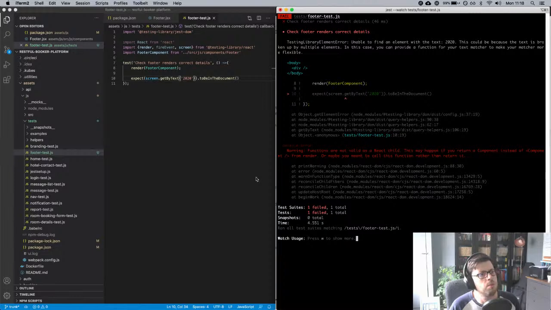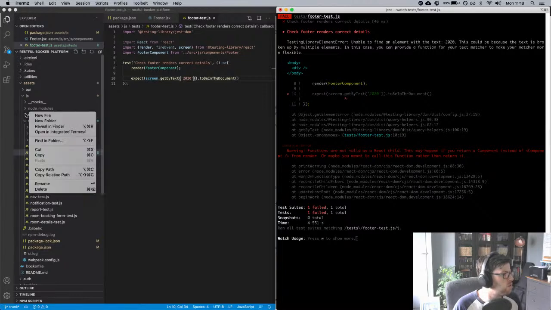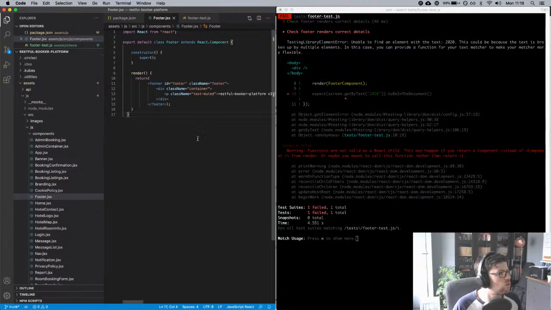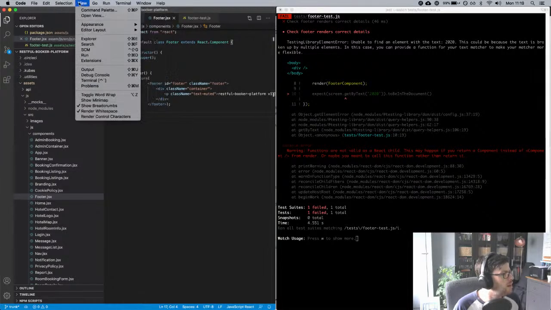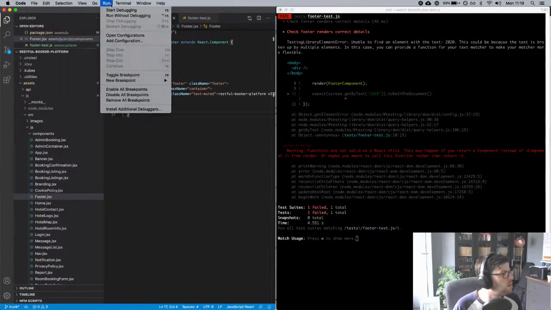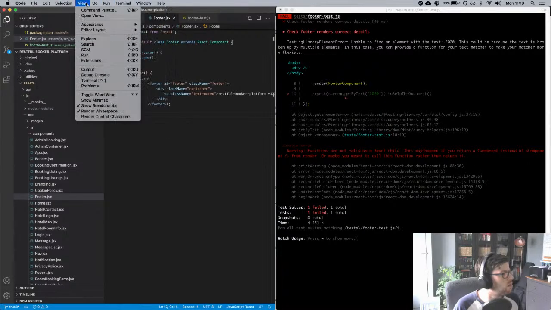This could be because the text is broken up by multiple elements. In this case, you can provide a function for your text matcher to make your matcher more flexible. I don't think we need to worry about that too much because it's not a super sophisticated thing, but we should probably have a look at the footer text. Let's see if I can get this to wrap the text as well. Where's wrapping in editor layout?